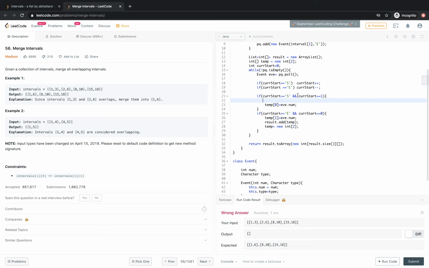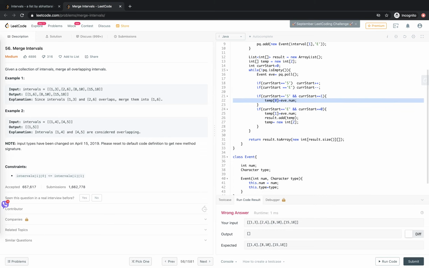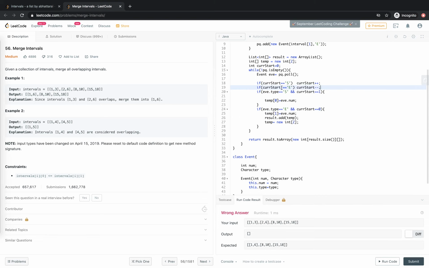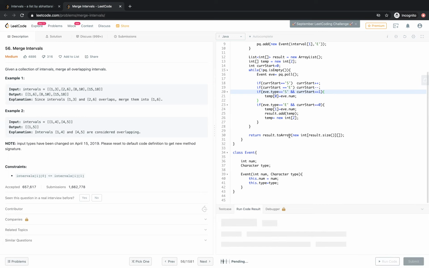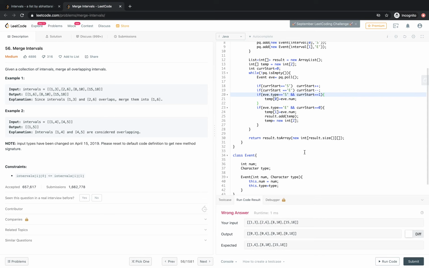Oh, not current start, right? Oops, my bad. So this should be event dot type, and this should be event dot type again. Yeah. Okay. Now it is 0.